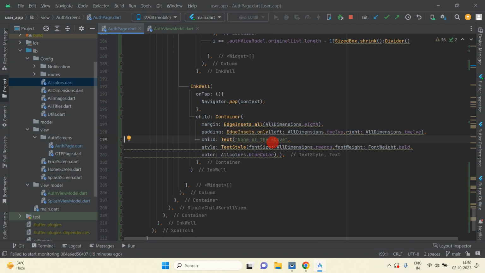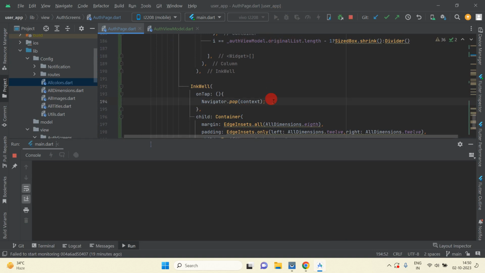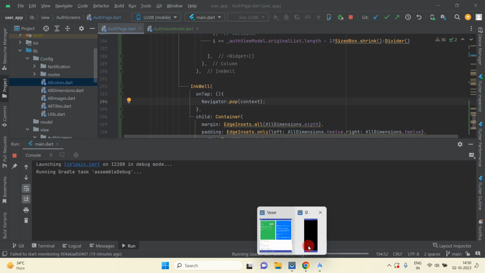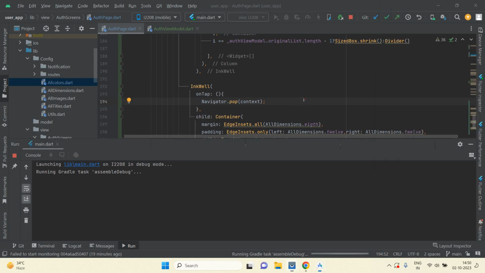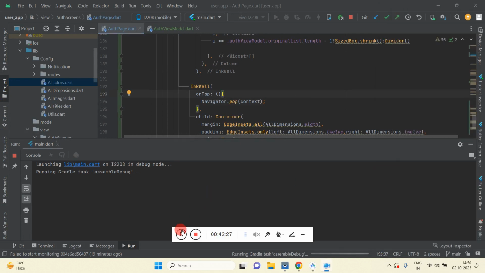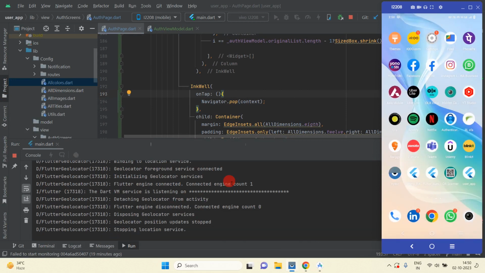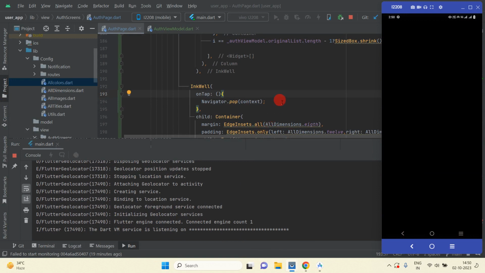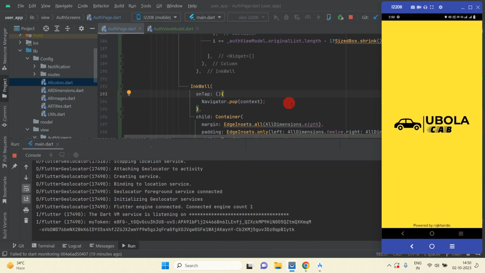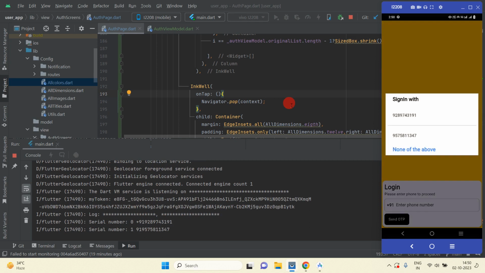Okay, now I'm going to run this again. Now you can see this is looking fine. Now I'm going to integrate same feature on driver app.